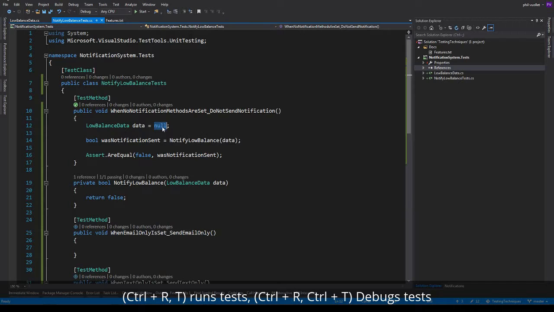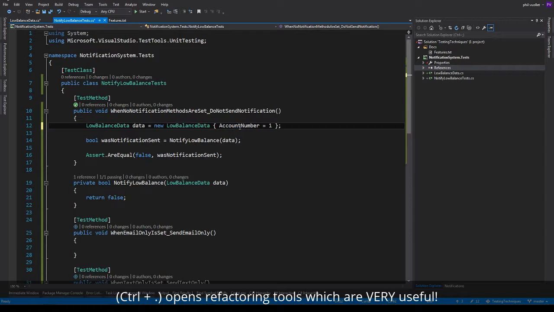And the only way right now to know whether the user is set up is to say low balance data, and I'm sorry, the account number equals, let's say, 1. And we don't know what the account number format is, maybe we do already, but at this point I'm just going to call it an integer.